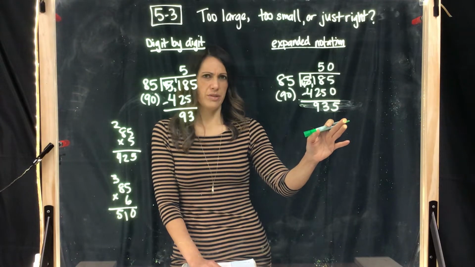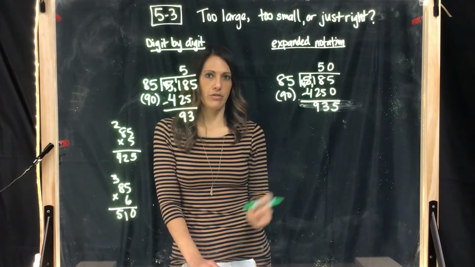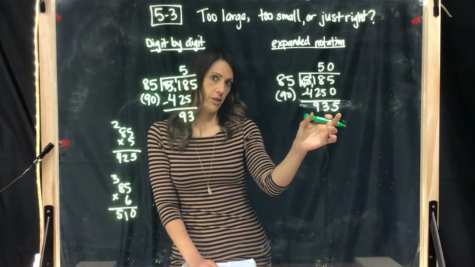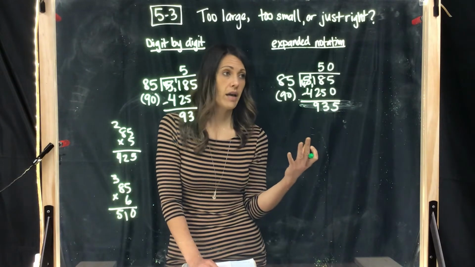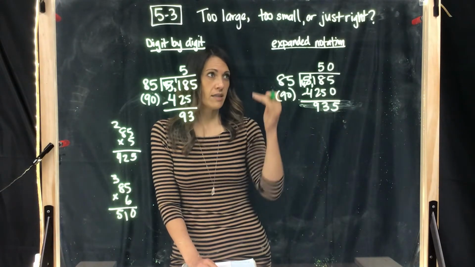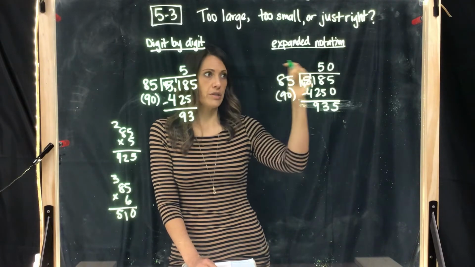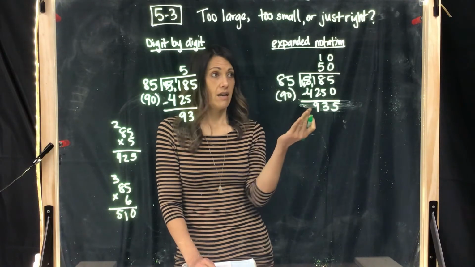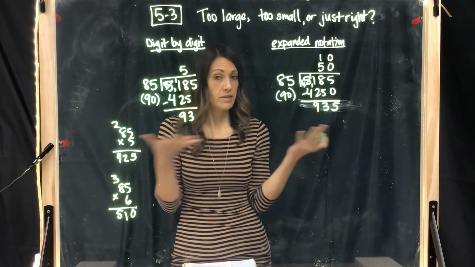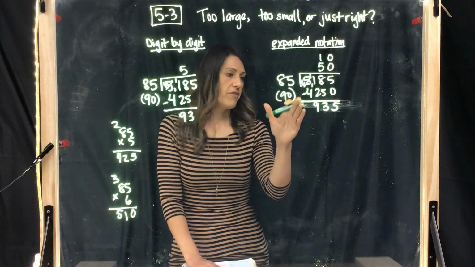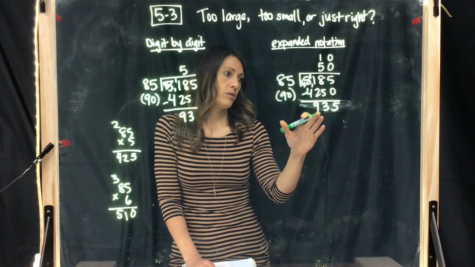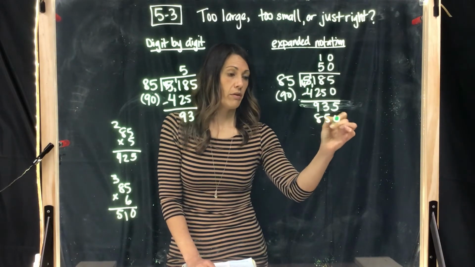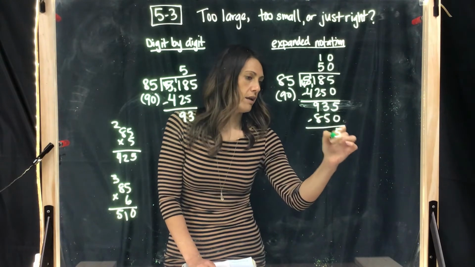So now I'm just thinking about how many times does 85 go into 935? Well, I'm using this 90. So 90 goes into 935 about 10 times, right? So my 10, because in expanded notation you just stack your quotients, I would just put my 10 right here. I could have put 60, but 50 plus 10 does equal 60. So I'm still not messed up, and I can just keep going. So 85, let's see, how many times does 85 go into 935? I said 10. So I know that I'm going to write 85, put a 0. That gives me 10. Okay, I'm going to keep subtracting.